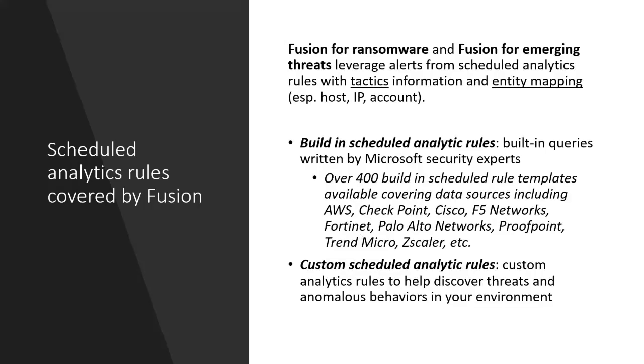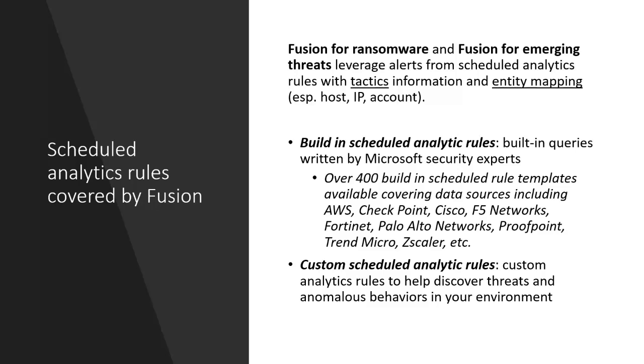All right, so for Fusion for ransomware and Fusion for emergent threats, as noted here, as long as the scheduled analytics rules have tactics information and include entity mapping, a Fusion model will be able to process them. From an entity perspective, specifically, the model creates correlation on host, IP, and/or account.